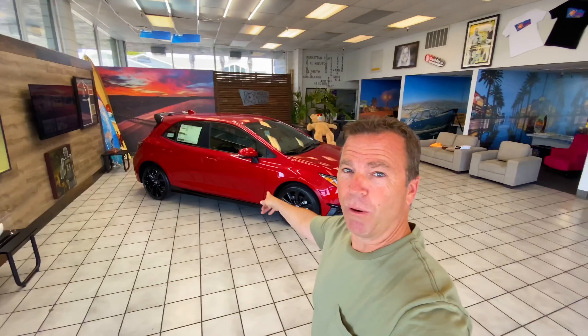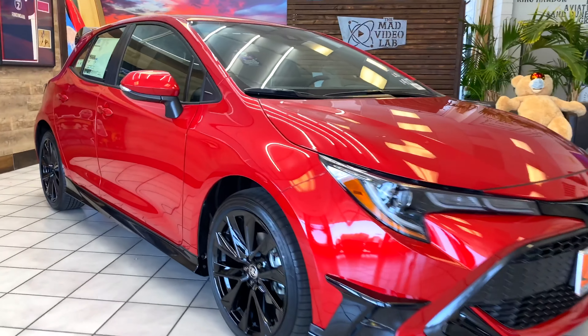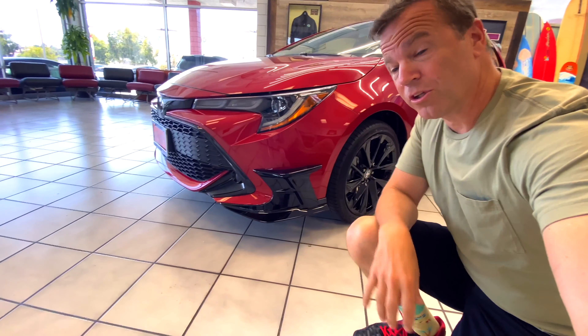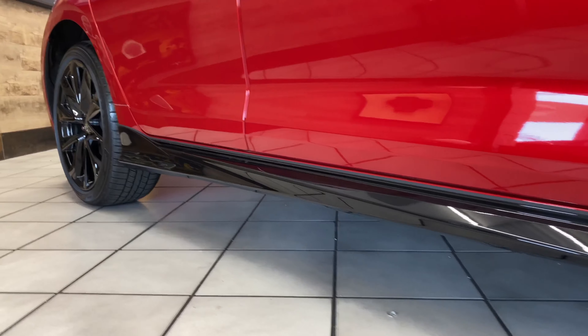This is the sportiest Corolla we've ever had. It's the 2021 Corolla Hatchback SE in the Sports Edition. For starters, it includes this supersonic red premium paint and also these black 18-inch alloy wheels. This package also includes the front spoiler, side skirts, and this nice black rear spoiler. One of the things that makes this one stand out is that package — the black accents from the front side skirt on these side railings all the way to the back.